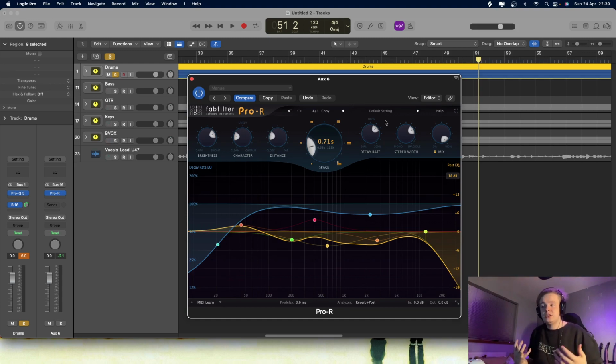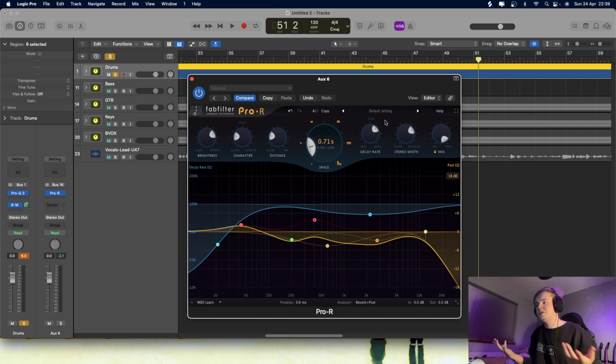And again, it's just FabFilter. They are an extremely quick company to work with. They are always making products that are quick. So it's not overly complicated, yet it's an extremely complex plugin.